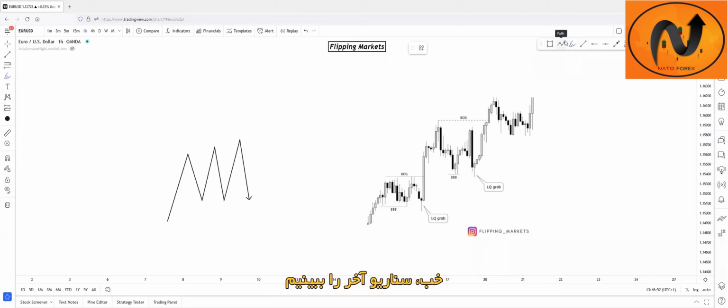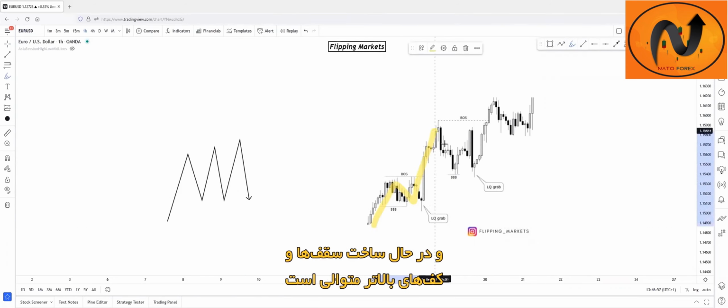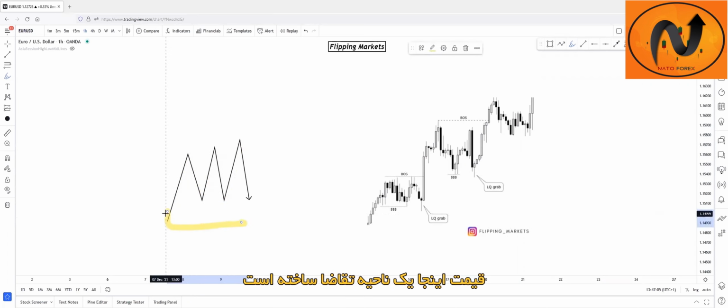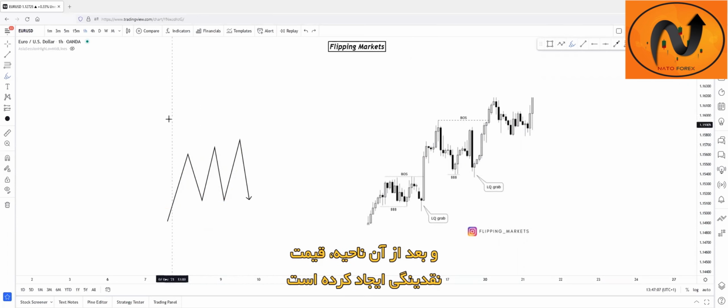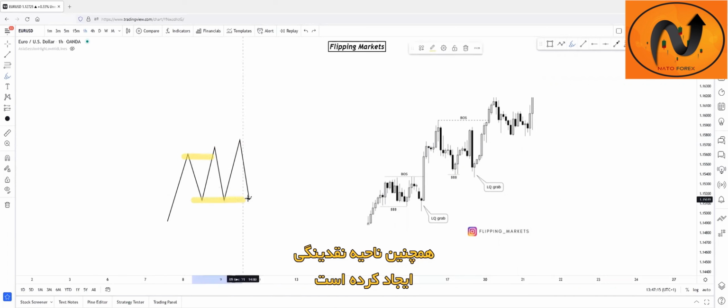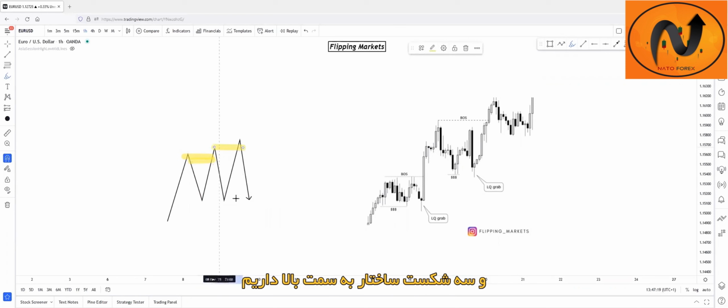Okay, let's see the last scenario. Price is moving in an uptrend here again, creating series of higher highs and higher lows, as you can see. I will just explain this on the drawn lines. So let's say price created a demand zone here. After the demand zone has been created, price created liquidity for that demand zone. But price actually broke structures to the upside and formed liquidity also. So we have a triple bottom here and 3 breakout structures to the upside.